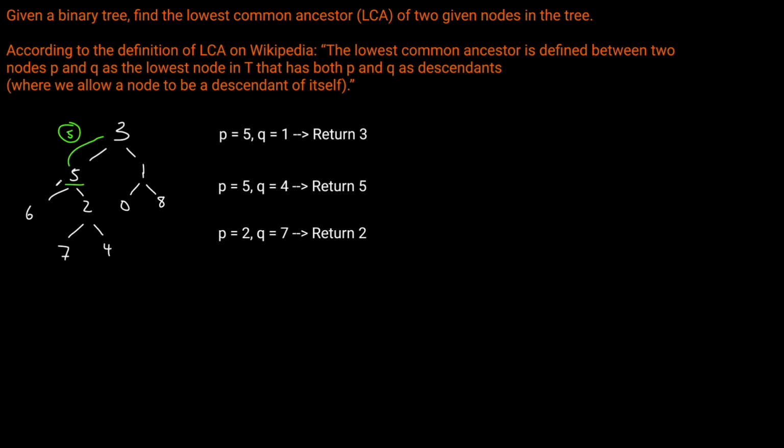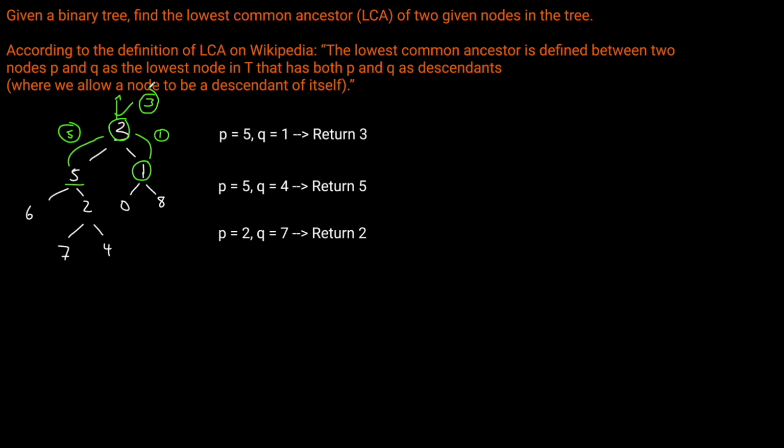So we said that we're going to cut the processing here because we've already found P. Then we go into the right subtree and we say, okay, does this node 1 equal either P or Q? Which it does because it's Q. So we would return 1 here. And when we receive a non-null node from both the left and the right, we know that we found an LCA. So we can simply pass up our current node.